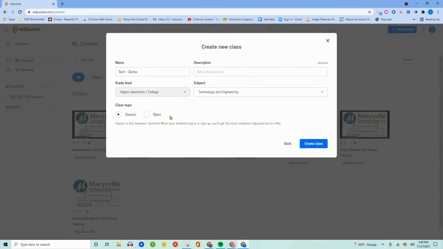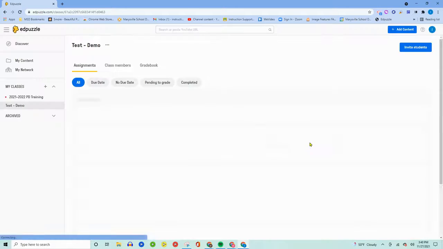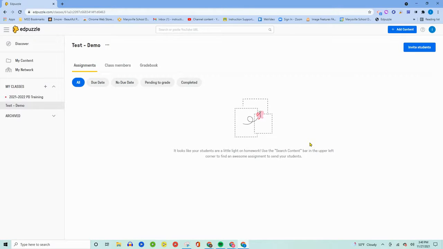If you choose the classic version of it, you'll see student progress as well as be able to give them feedback, and it will save students' place in an assignment. So my suggestion is the classic site is usually the best to go with. So now I have another course here. If I click on these three dots, this is where I can delete that class if I no longer need it. Now, I don't have any content in here for students.